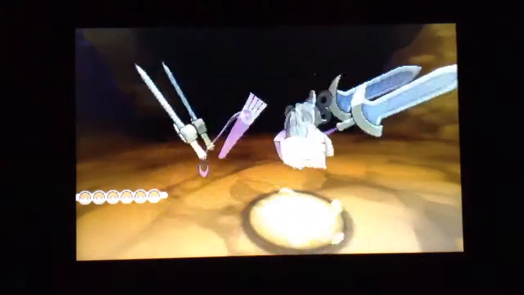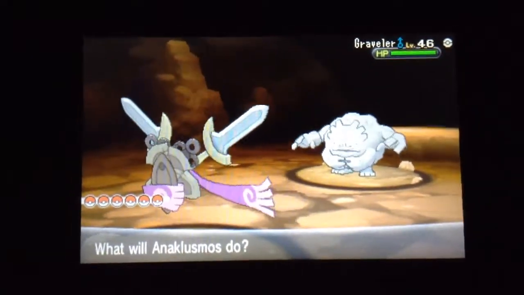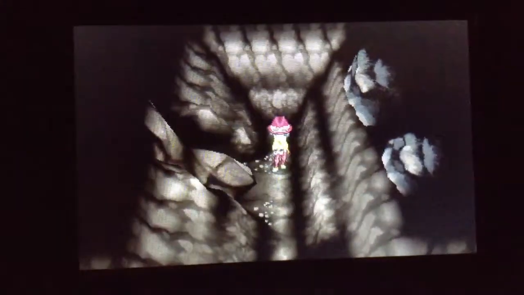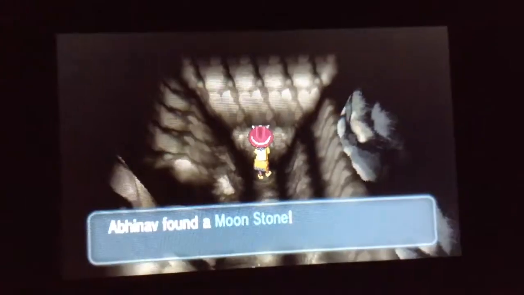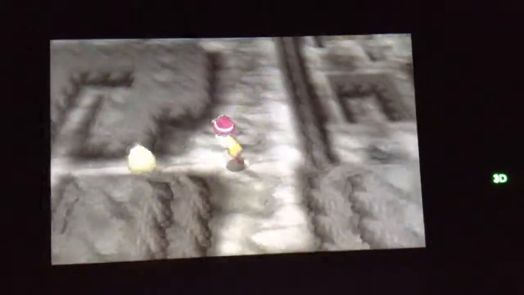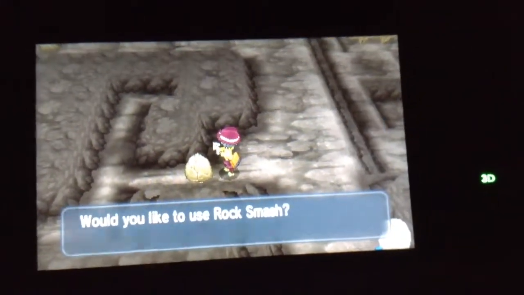And oh, what? Okay, Pokemon. Graveler. Nice. Yeah, so, what is this? Well, apparently you get a Moonstone. Well, looks like I went the wrong way. Oh, wasn't there like some Rock Smash place here? This is so cool, huh? Getting lost. Oh, okay, yeah, I'm really confident now. This is the place.